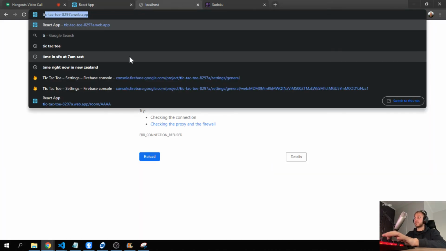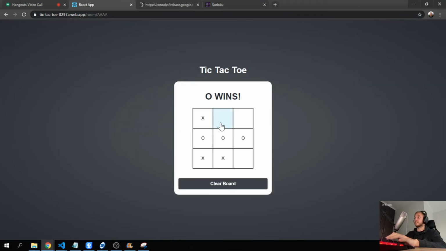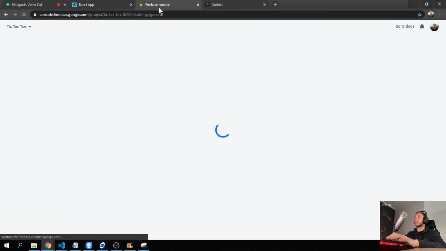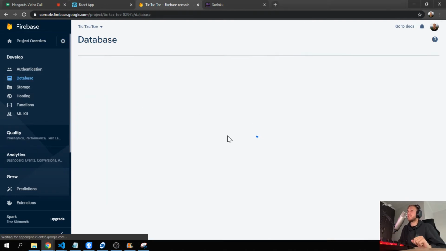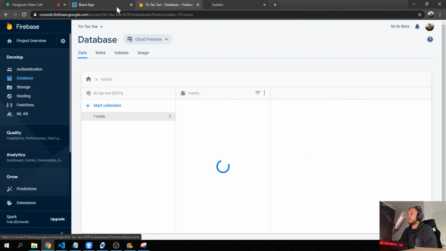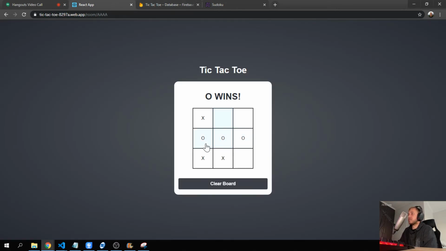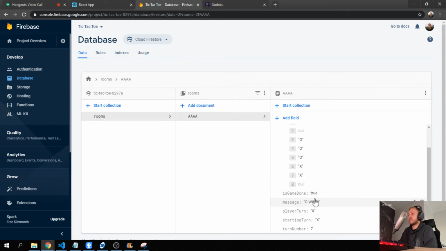If I go to the TicTacToe Firebase console, all this information is there. The database is over here. Where it says O wins, it's actually written there. So we're gonna have different game rooms.